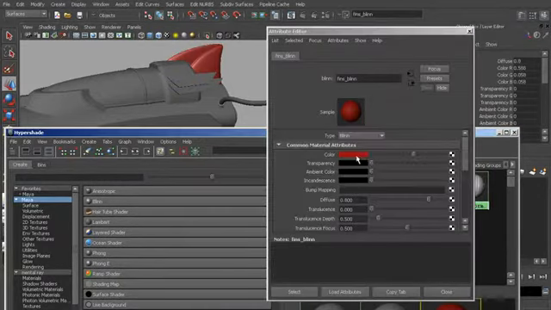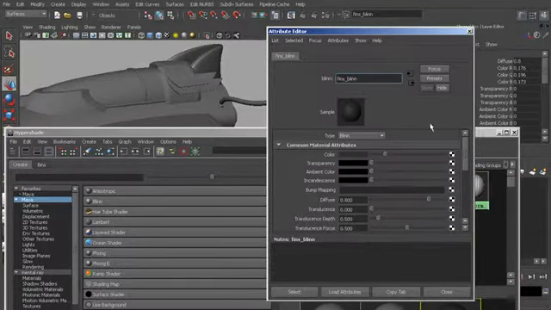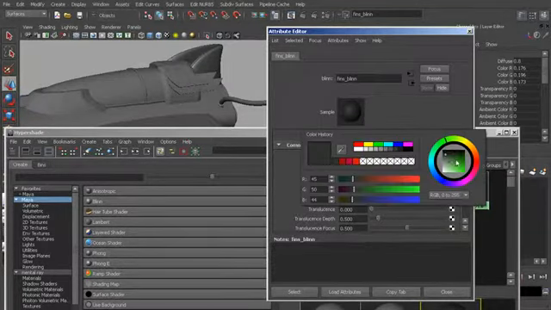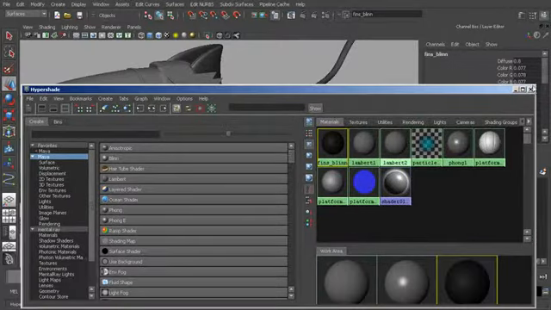Then at any time we can come in and we can change our color. So let's maybe give it a little bit of green, and we can desaturate it, make it a lot darker. So it's almost kind of a gray with a little bit of green in it. Okay, if that's a little bit too green, maybe we can go ahead and take some of that green out, darken it up so it's almost black. Okay, so play around with your materials.